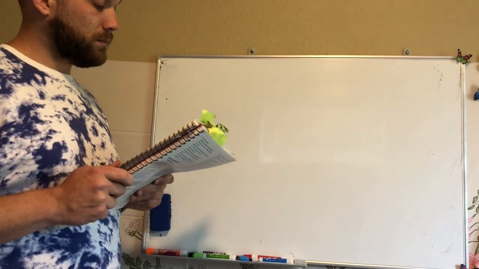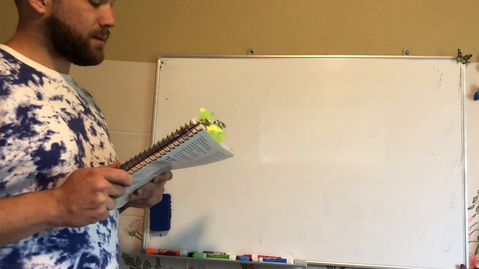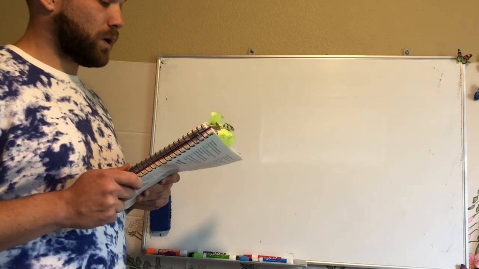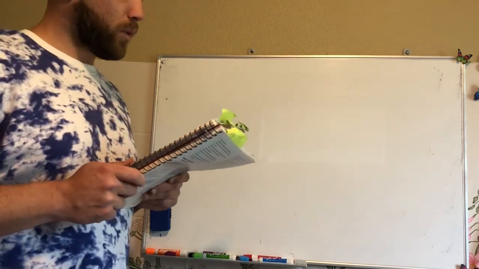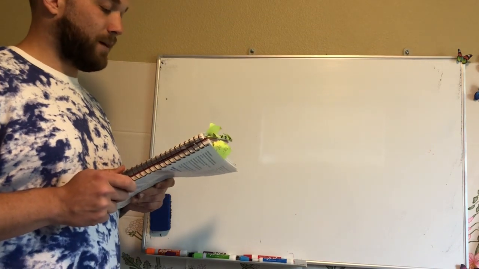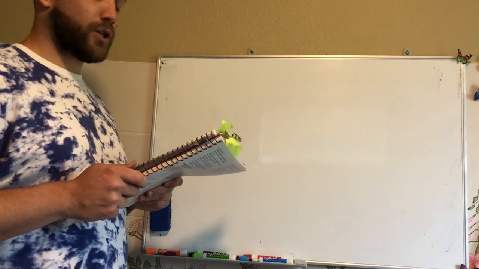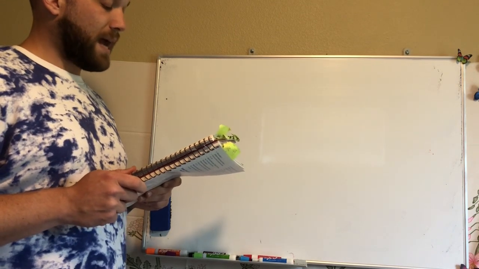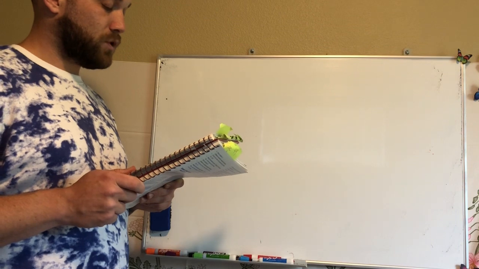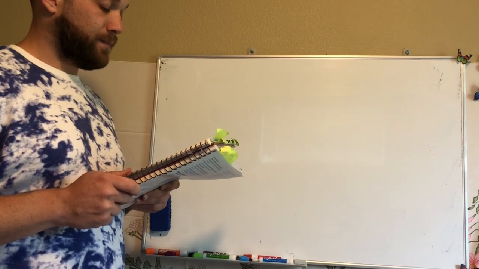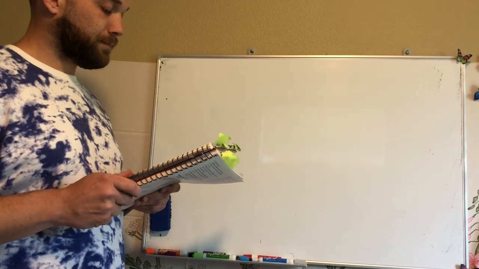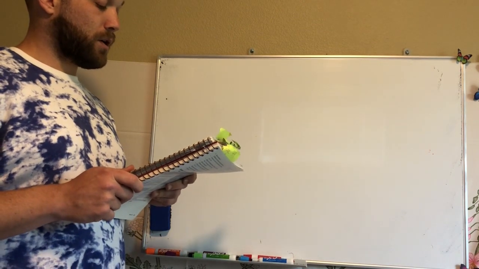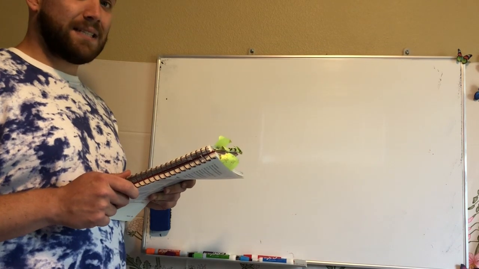Problem B, 1 year is 12 months. Change 10 years into months. Work that problem. The equation you should have is 10 times 12. Make sure you're labeling your answers. Problem C, 1 hour is 60 minutes. Change 8 hours into minutes. Work the problem. Remember to pause the video if you need to. Your equation for problem C should be 8 times 60.